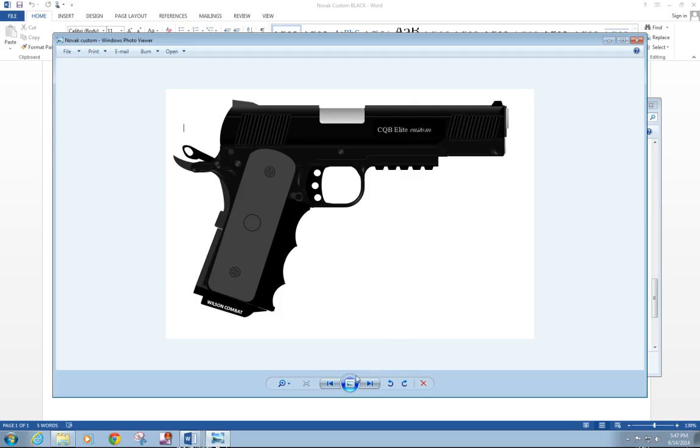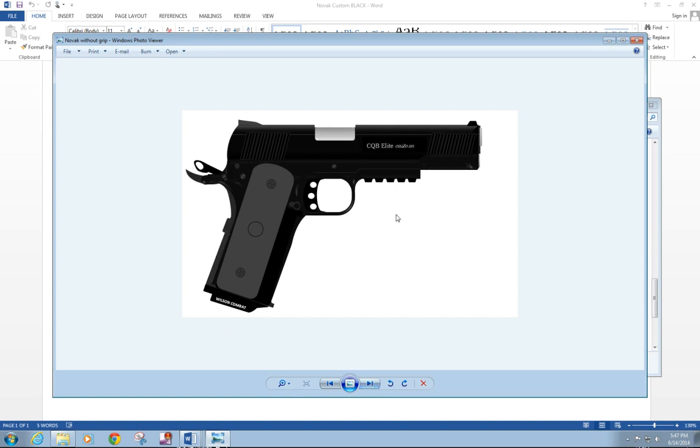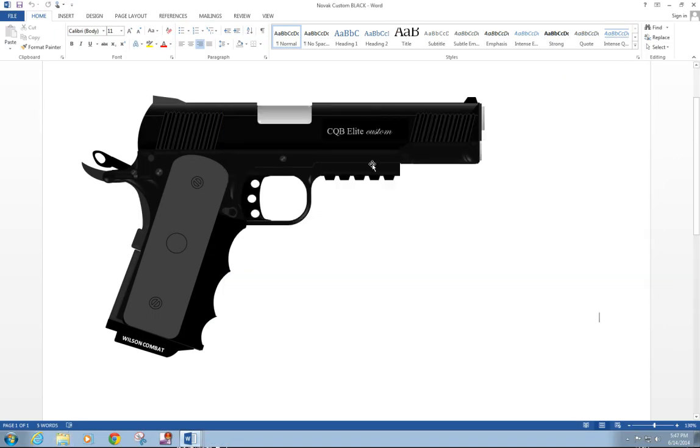Okay. Regular Novak. This is Novak in silver. Novak in two-tone. This one looks really cool. I really dig the way this looks. And that is the Novak without the grips on it. Oh, shit. That was a sneak peek again. I'm going to have to edit that out because that is the last part of the video. Is my Glock 19 Customs.